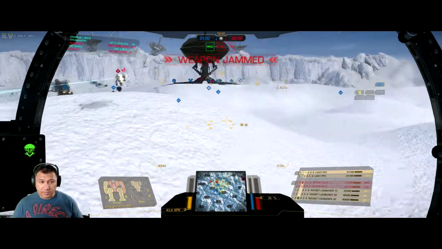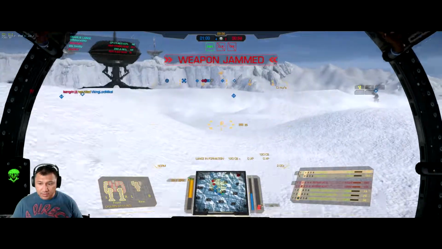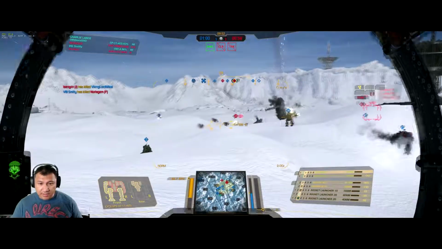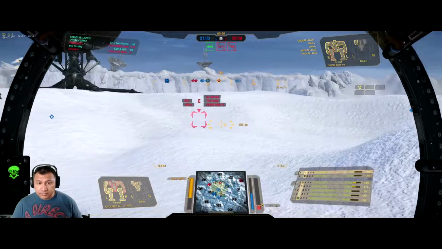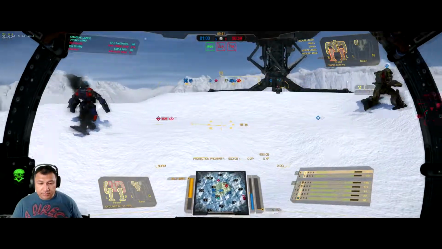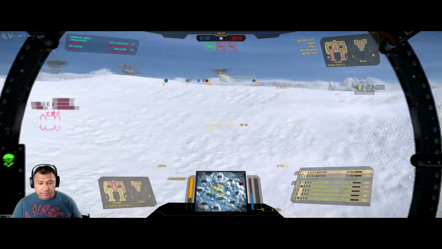Gotta get behind this hill. Our weapons are unjammed and we're ready to fire. We gotta get behind that hill for cover. If it is cover, looks like there's a mech there.